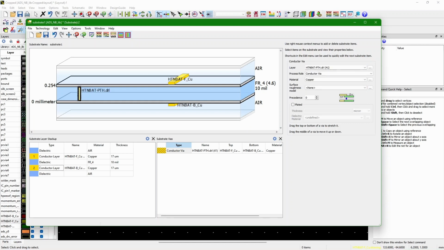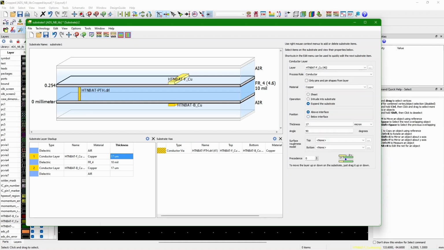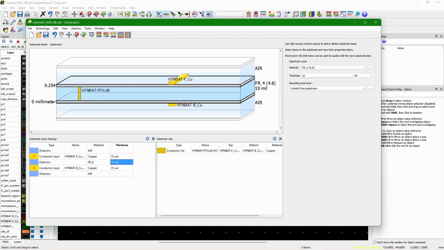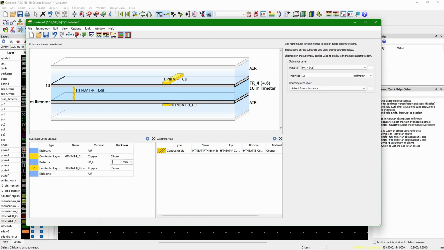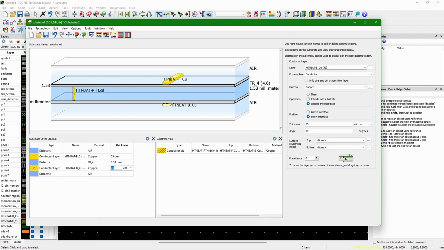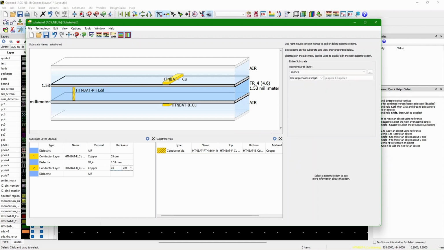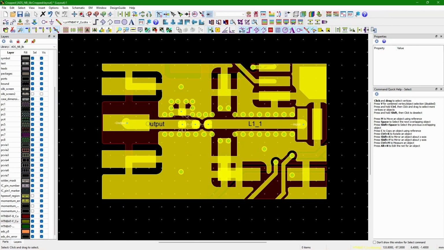And now you need to configure the thickness. This is the part where you contact your manufacturer for the exact specifications. The manufacturer I called, for a 1.6mm board, gave me 55 microns here, 35 microns here. Apparently when they plate the holes, it increases the thickness of the front layer a little bit. And here it is a total of 1.53. That's it. Save the substrate and close.